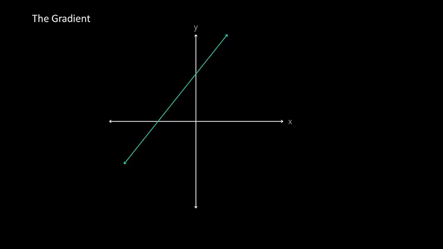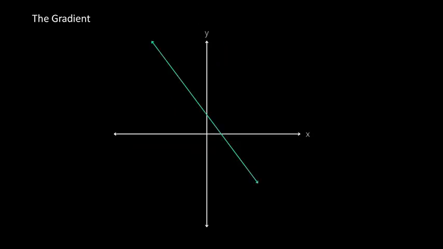Now we're going to look at the different types of gradients we have. This one is different to the line we just looked at because moving to the right, the values of Y are going up. So we say that it has a positive gradient. Moving to the right, if it's sloped up, positive gradient. Then we looked at this one before: moving to the right, it's going down, negative gradient.